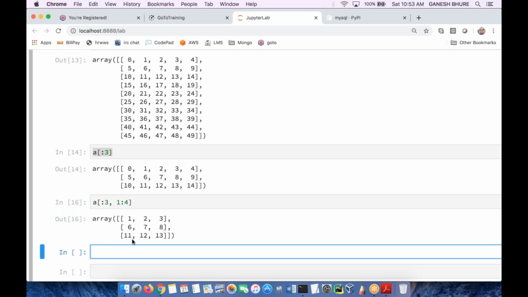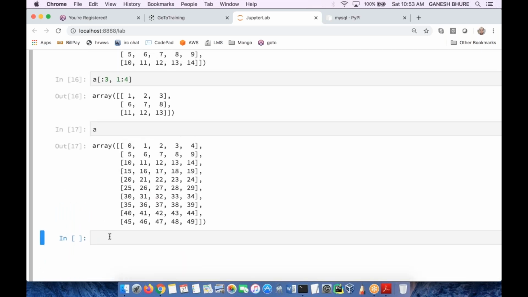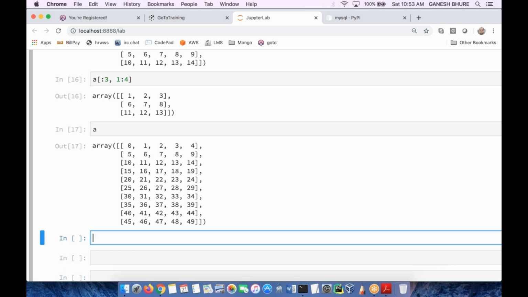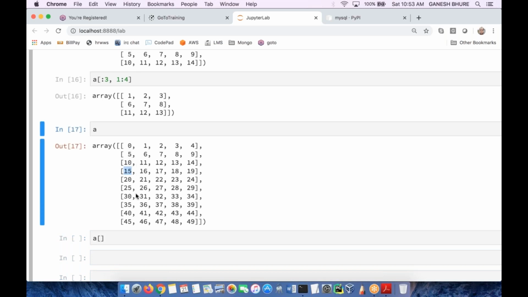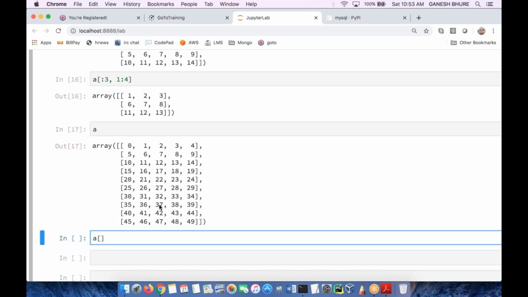Okay, maybe I'll go with the array again. This is the bigger array, and I have, let's say, a called a. Here I want to go from 15, let's say, 2 colon, up to, let's say, 7.